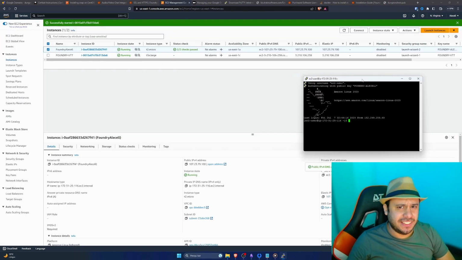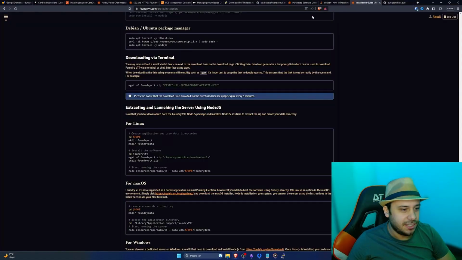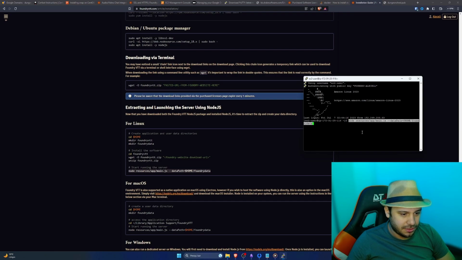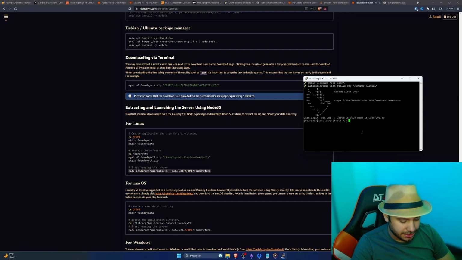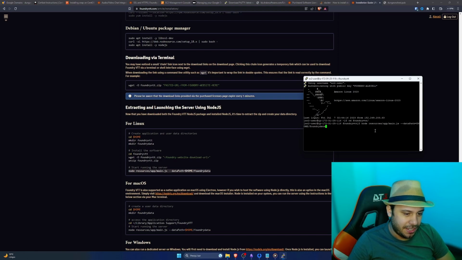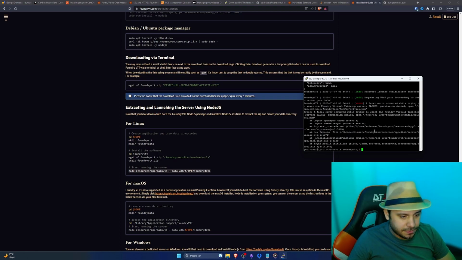I almost forgot, sorry guys, but how can you leave the PuTTY tab without closing your server? Because right now, if I copy this, no, I need to get into the FoundryVTT folder, cd FoundryVTT folder, and I paste it and run it.